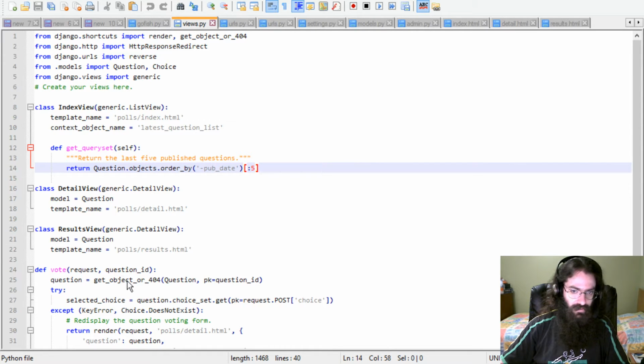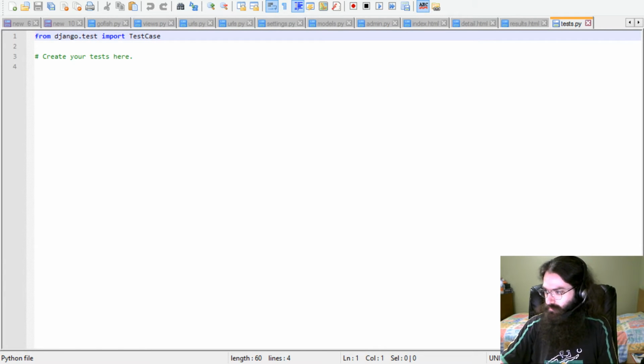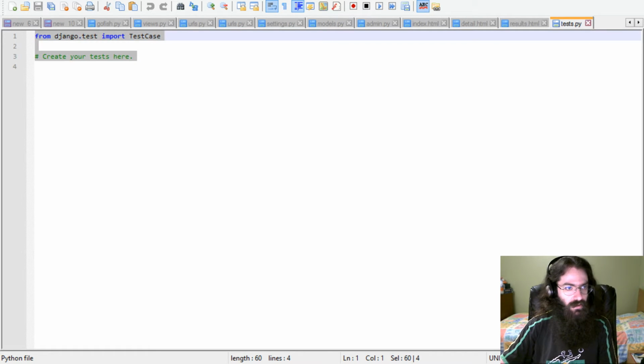So we already have a tests file in polls, and I'm just going to open it here. Put the following in the file which already exists in the polls application. We have from django.test import TestCase already. We want a few other things, and I'm just going to dump it in there, and then we will take a look at it.